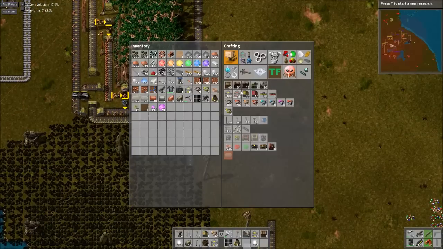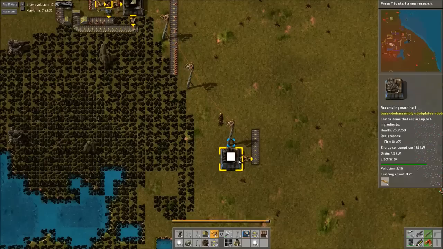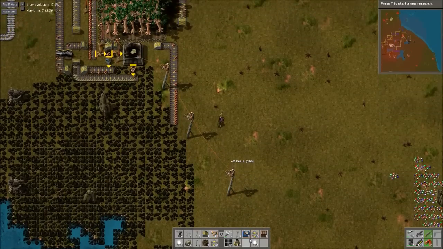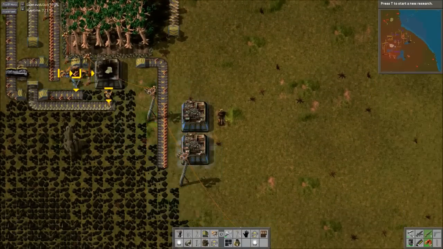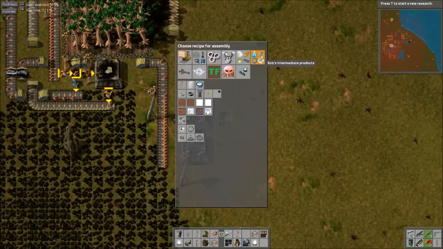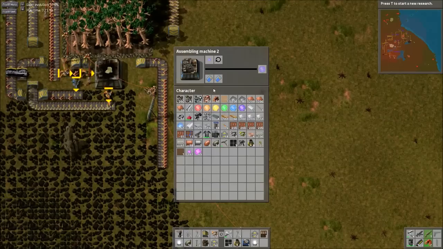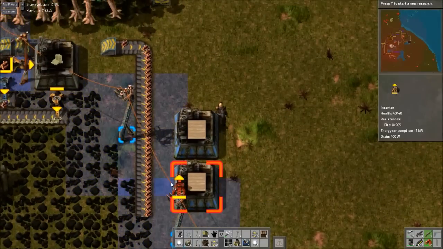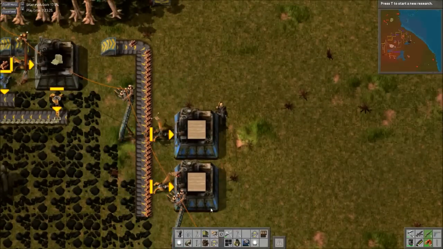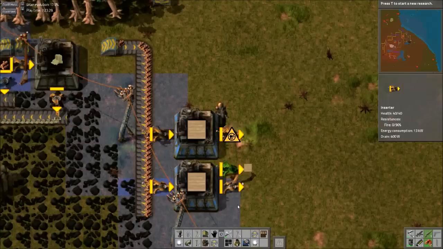I suppose I could just make the wooden boards right here, huh? This will probably need to move to actually be the way it needs to be, but I think I can just make the wooden boards here. Nope, not that. Nope. This, okay. Might need some fast inserters. It is only a 1-to-1 ratio though, so.